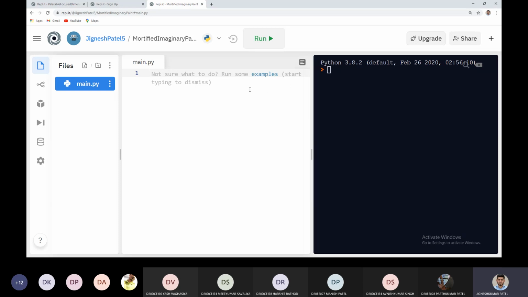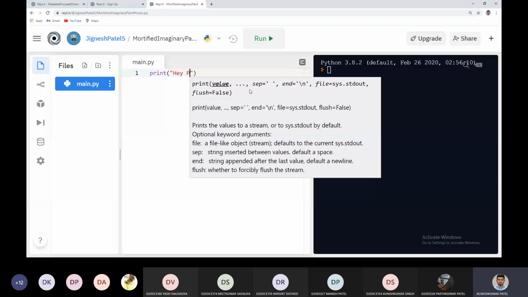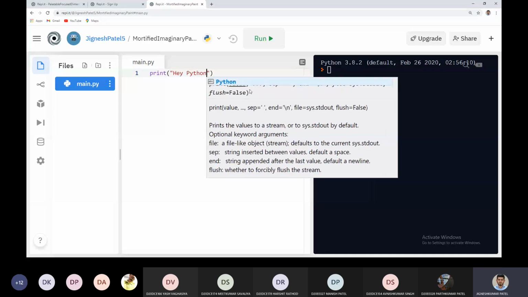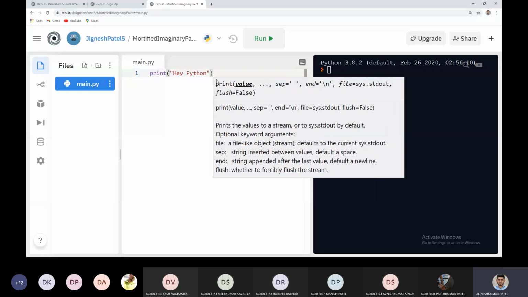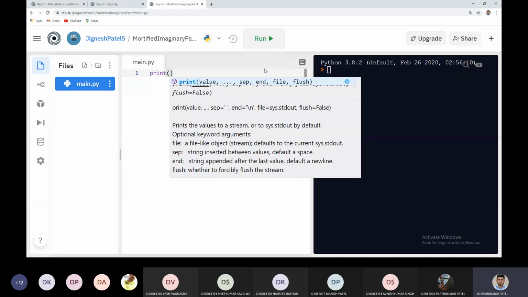Okay, so let us say I am printing a command. Print is a command, so I will write print. Then I want to print hey Python, so I'll write hey Python. Now the advantage of using this online tool is that whenever I write print and open a bracket, it will automatically close the bracket for me.